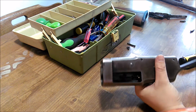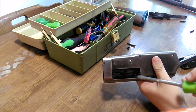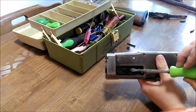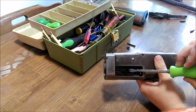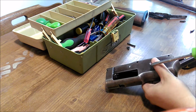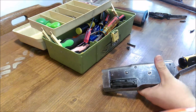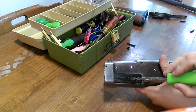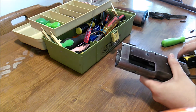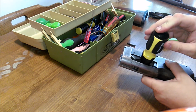Heavy. You're going to be able to see probably a little screw right at the end of my screwdriver right here. I don't know how well it's going to show up on the camera. If I angle it into the light, no. Got the flash going. There we go. So right there at the end of my screwdriver is a little screw, and that is the slide stop.